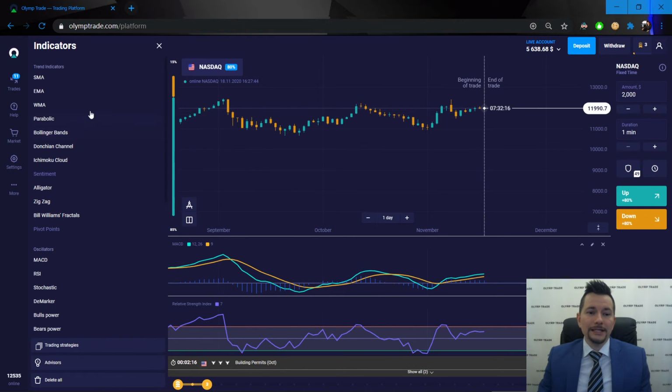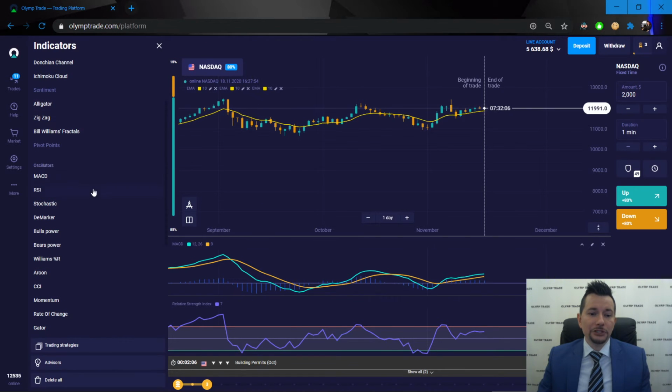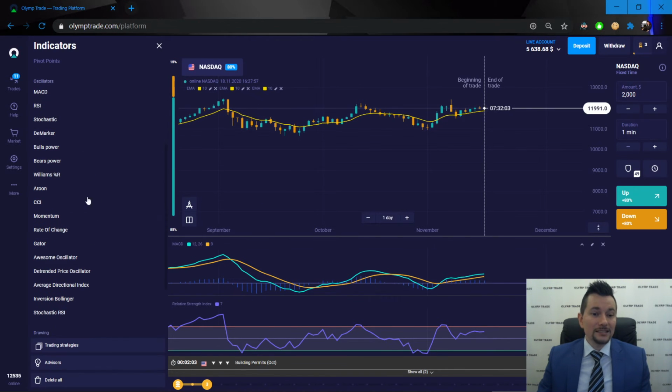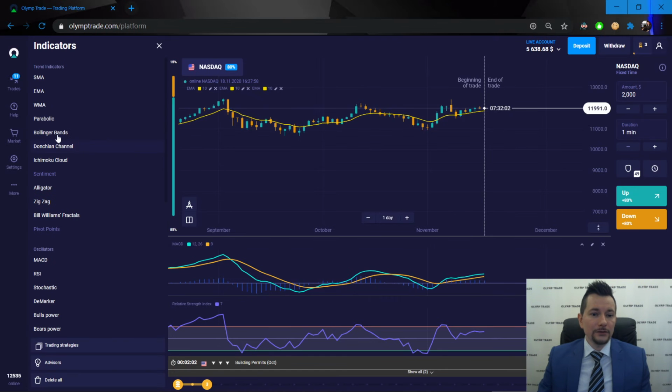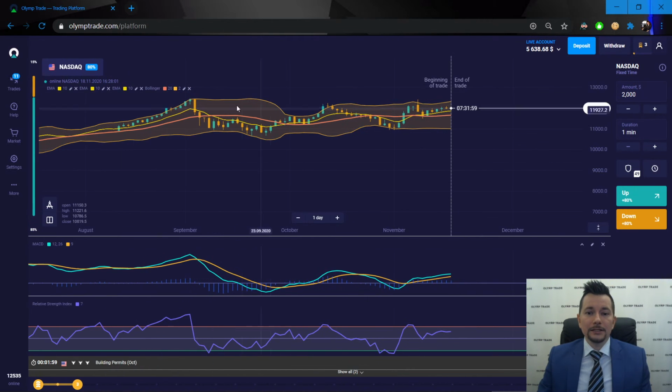What are my trend indicators? I'm an old-fashioned trader. I stick with the exponential moving averages. I use 3 of them, and I also use the Bollinger Bands. So stick with me, guys. I haven't shared this with you guys, I believe, as openly as I am sharing it right now. So Bollinger Bands right here. And let's go ahead and edit that.